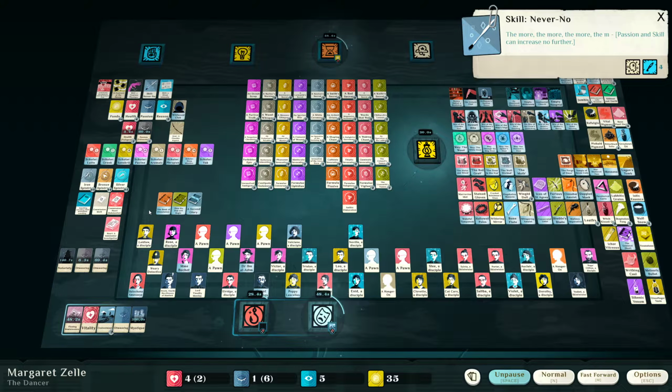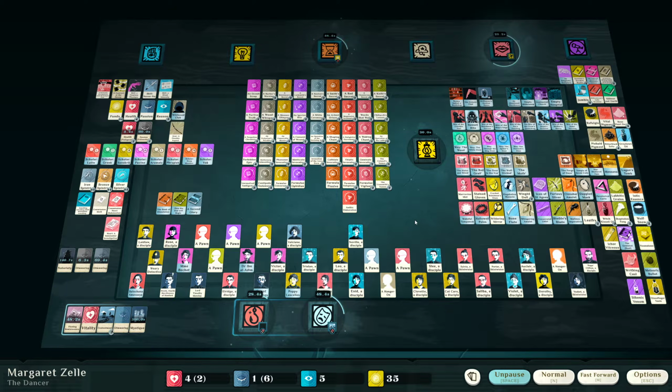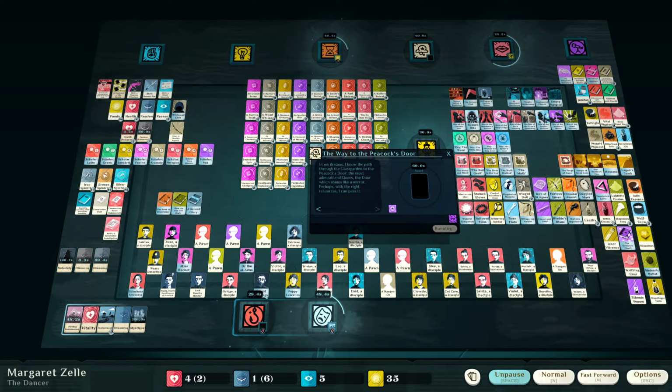I'm happy enough to get the erudition. I just didn't think I would get it. In any case, we've got the contentment. We actually had several contentment, but we know that's not a problem anymore, so we can start to do things that can potentially generate Dread for us now. So that means we go to the Peacock Door.